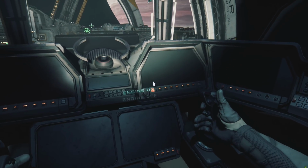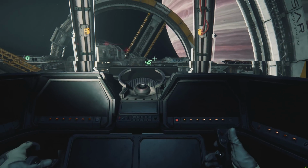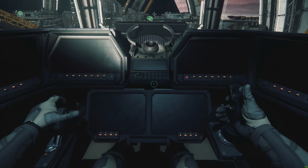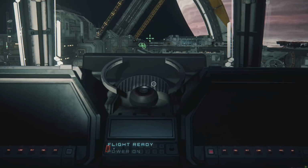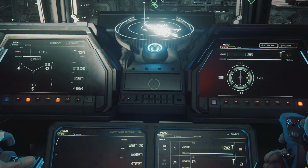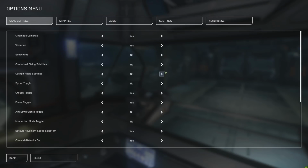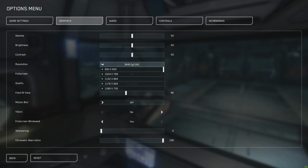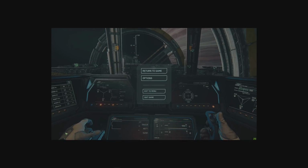Doesn't Star Citizen have the 4K capped at 30 frames per second? No, it's at 60. They removed that? Okay. No, they did remove that. Here, I'll show you. Basically, a 1080 Ti, if you go under options, under graphics, and you change this to 1440, for instance, if it's not a server-side collision physics issue, you'll get decent performance.